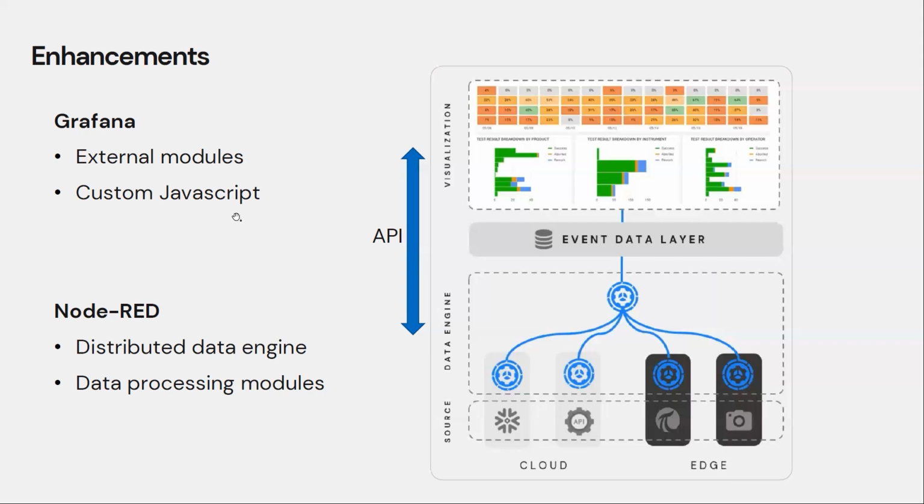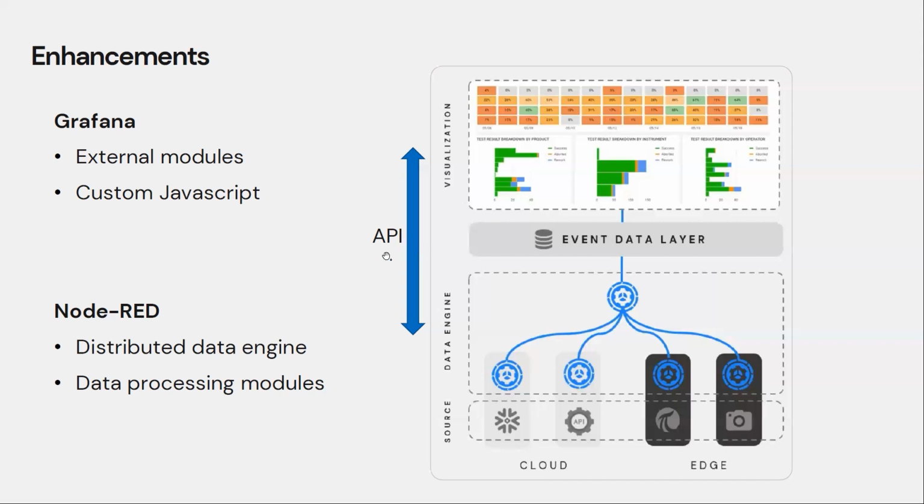On the Grafana side, the biggest challenge really is the fact that Grafana does not have interactive capability. Grafana mainly is a dashboard, right? So it's for viewing. But very often we want to integrate the view functionality with interactive forms and buttons, so that users can interact with the dashboard. So in those cases, we can use some external modules, but a lot of times we add custom JavaScript into it. So essentially, we can build whatever we want inside Grafana now, and that becomes very powerful.